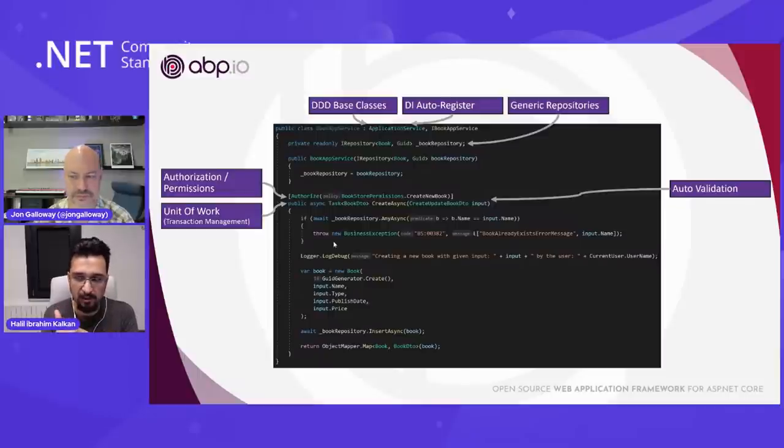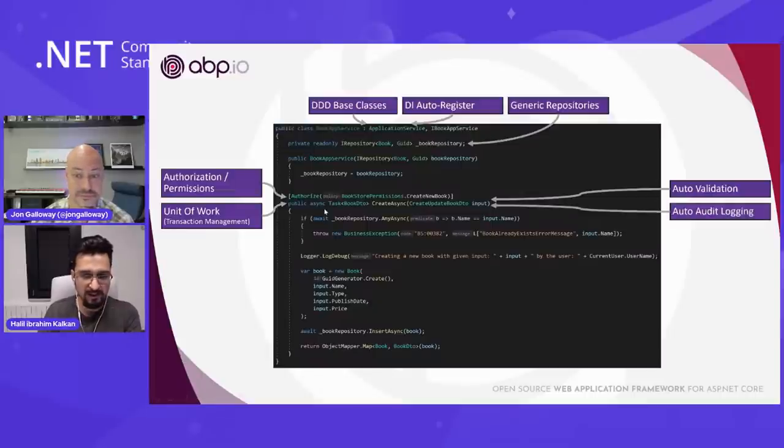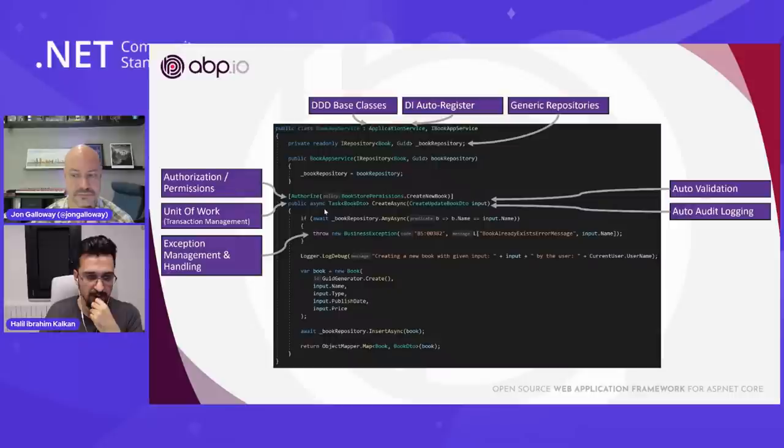It automatically validates all the inputs. It also checks if it is null and if it's valid through standard data annotations. And it's also integrated with FluentValidation. Most people like that library. So it almost automates the validation. If it's not valid, your method is not called at all. You don't have to check if the model is valid and so on. It's automatically audit logged. I have already shown that. The exception management system automatically handles all exceptions, communicates to the client, and handles them gracefully on the client side. There are different kinds of exceptions, but that's complicated stuff for now.